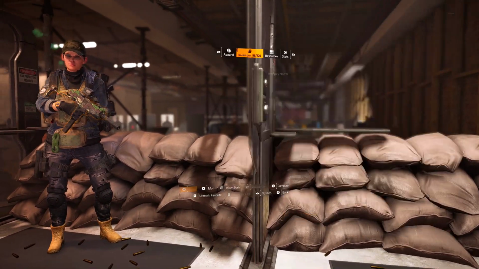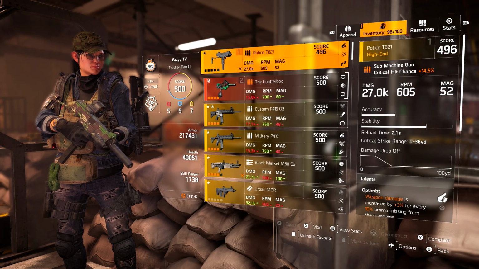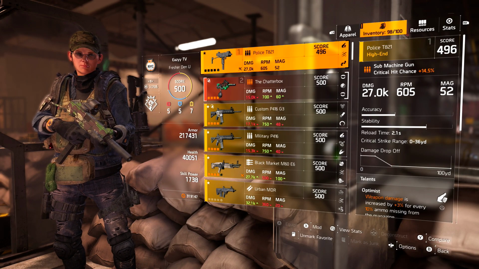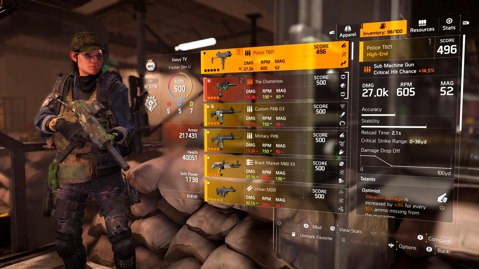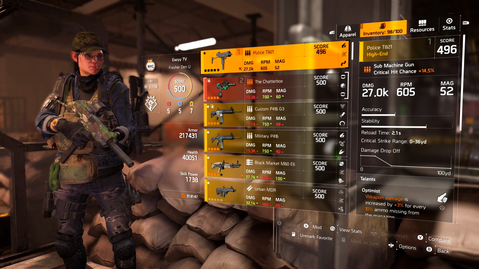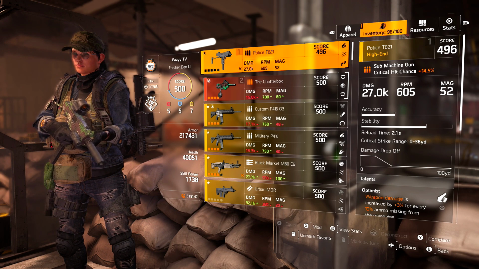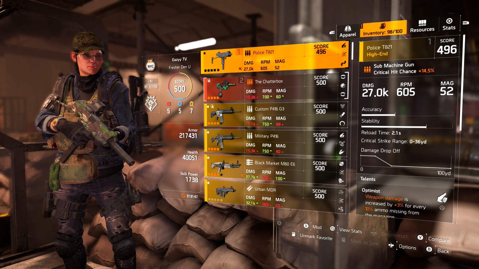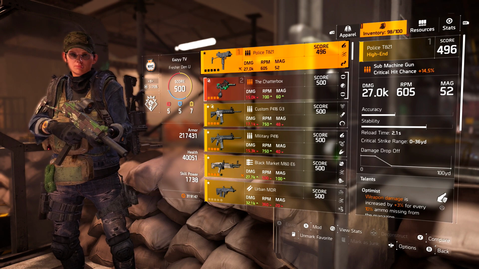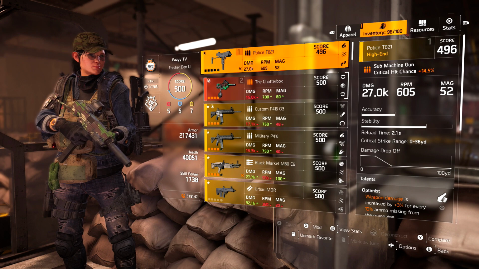It's built around the T821. My T821, as you guys can see, is at 27K base. It's on the same par as an LMG, not too far off from an LMG that has Unhinged on it. Give me about maybe 3,000 more damage and it's not too far off from an Unhinged LMG build.